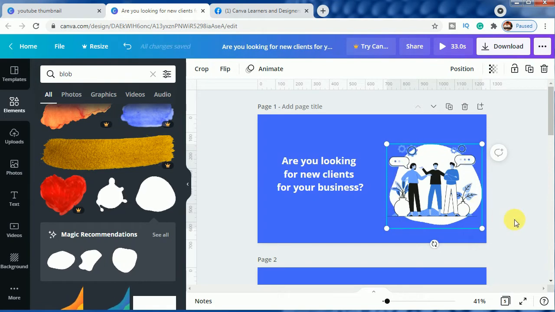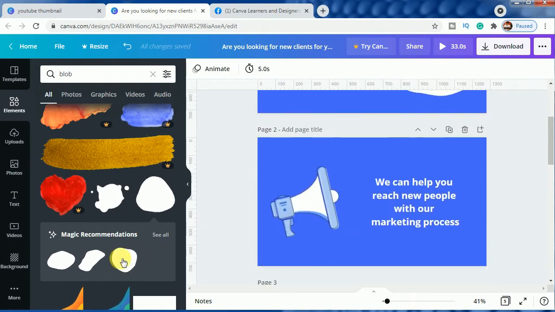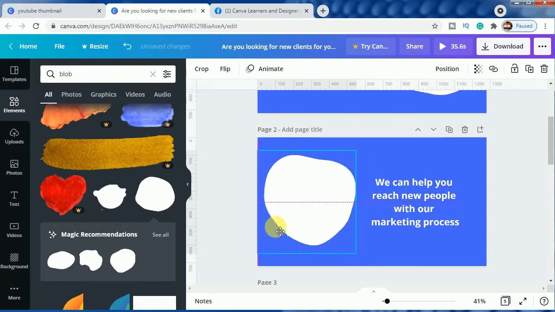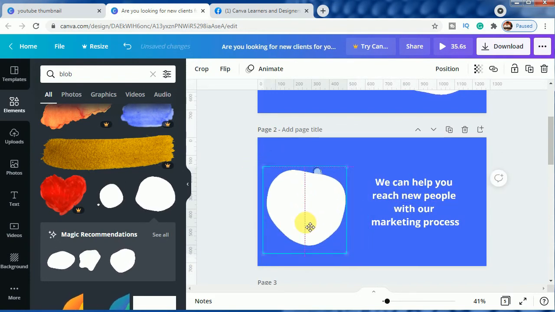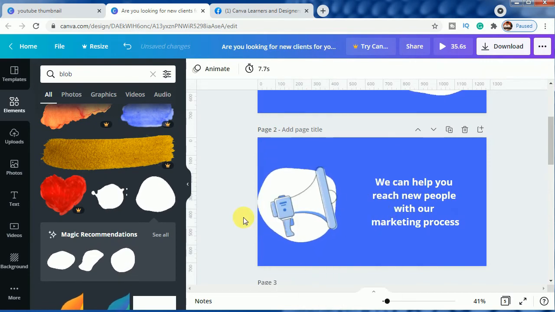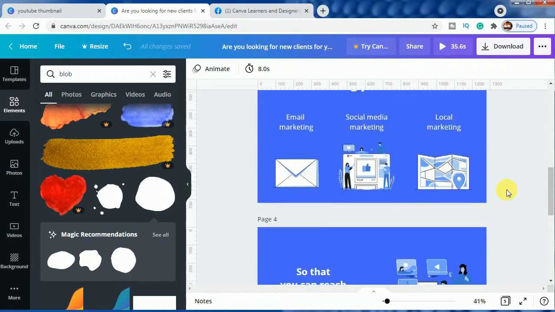See, the first one got highlighted, and for the second one I will change the icon as it is coming in magic recommendations, as you can see, and I will use this one. Make it smaller again and send to back. Okay, so these are already highlighted, so you don't need to highlight them because the text is already doing the part of highlighting.